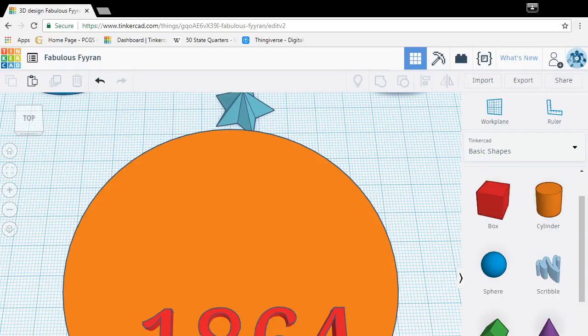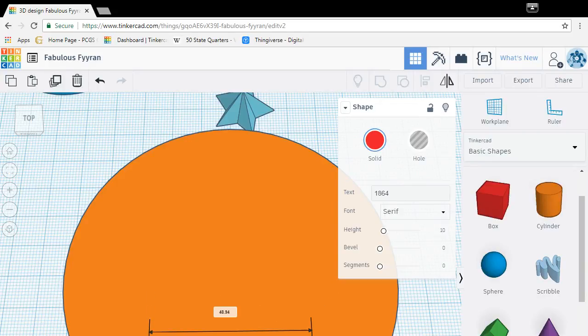Okay, so actually this is pretty close to the design. There's going to be a little bit different, but let's shrink this down to the size that we need, and it needs to be somewhere right in here. And then now we've got stars to do. Man, these stars are going to be rough. Okay.